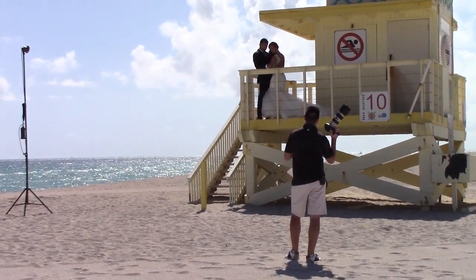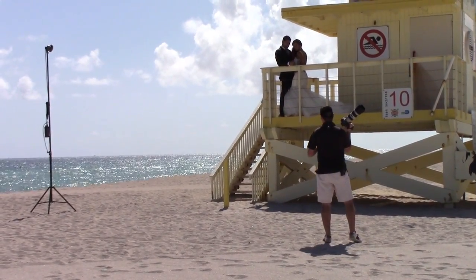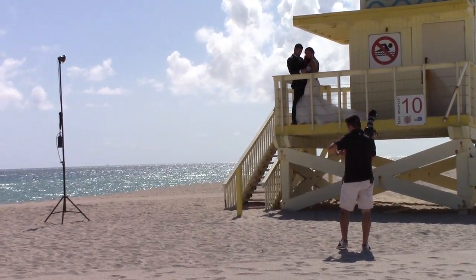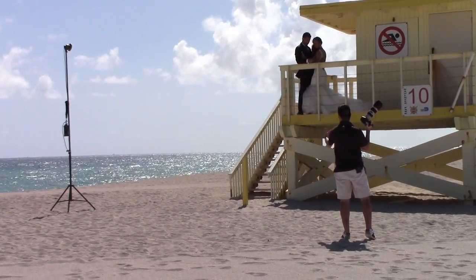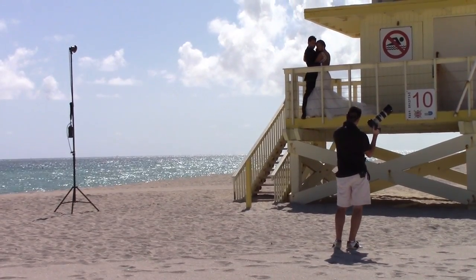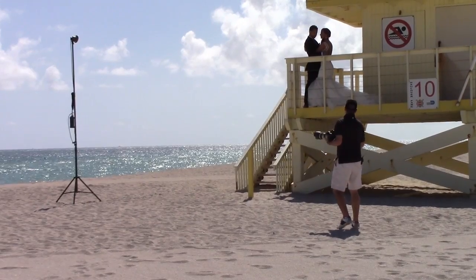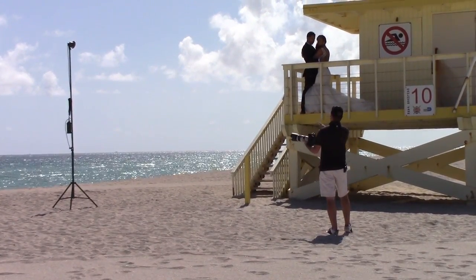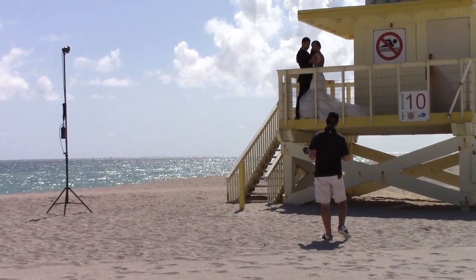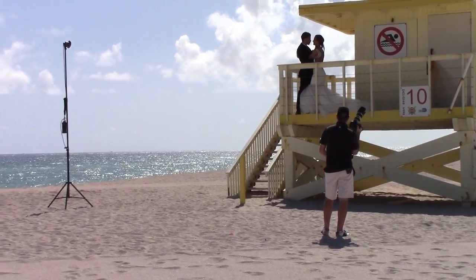Danielle, let's take your camera-side arm and try a couple of different things. Let's try bringing it between his arm and his chest — bring your arm right around the back of him, pull him in nice and close. Try to leave a little bit of space between your heads. Because of the framing, I don't think looking at camera is good for this one, so just facing toward each other.